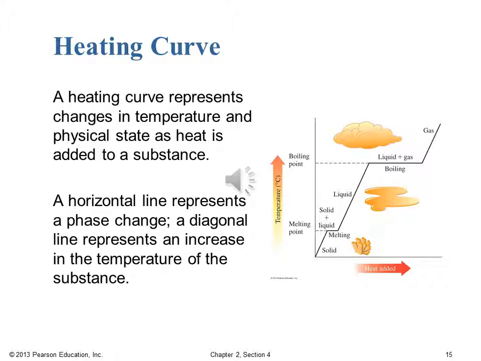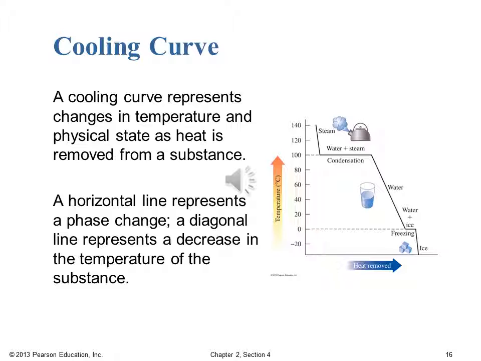So notice how much more significant that boiling horizontal line is compared with the melting horizontal line. And that's why if you had that gas at the boiling point versus the liquid at the boiling point, there's all that additional energy that would be released. Obviously, as we talked about steam burns, that's why steam burns are so significant. Boiling water burns are no fun, but steam burns are even more dangerous and even more damaging because of all the additional heat energy that's released by that gas condensing back to the liquid phase.